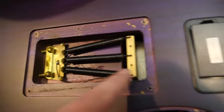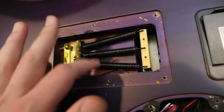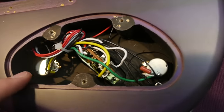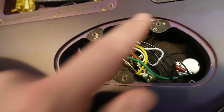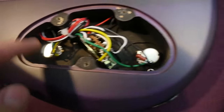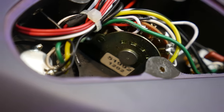here. It looks like it's all made of brass. You've even got brass screws into the body in there, and then three black springs. Then the control cavity looks pretty nice here. I don't see any splintering issues. It's completely shielded off, including up here. But it just appears to be standard overseas style pots, tiny little ones right here, and a pretty simple switch right there. I don't know if that number means anything to anyone.